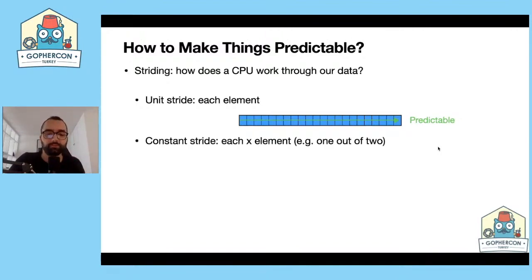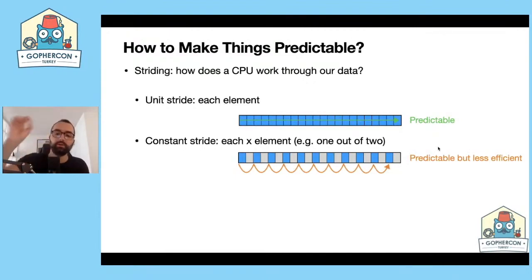We have a constant stride, for example, 1 element out of 2. It's something like this. Every single time, the CPU is going to jump from one address to another like this, skipping the memory locations we are not interested in. So here it's slightly less efficient because we have less spatial locality, right? But it's completely predictable for the CPU. So for example, the CPU is able to say, okay, if you are going to jump 64 bytes away, so a cache line, it will not fetch the cache line because it will have only 1 element in this cache line, so it does not make sense to fetch it. That's the type of reasoning that the CPU is able to do.